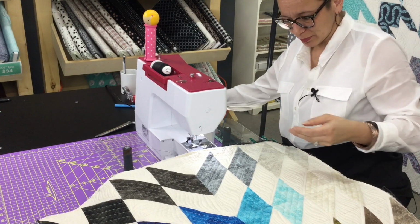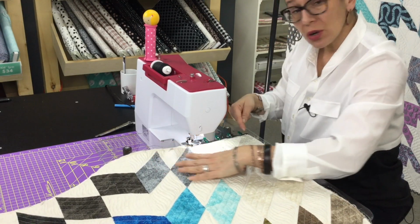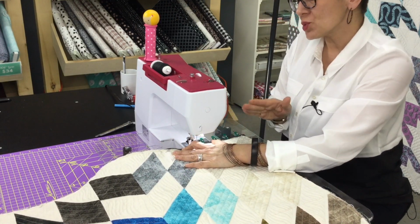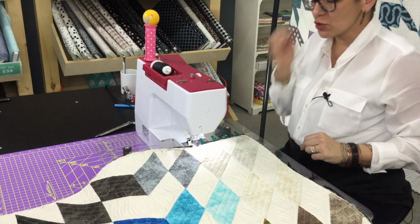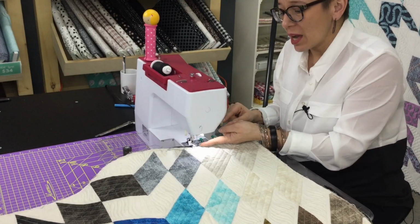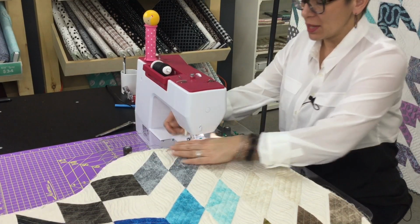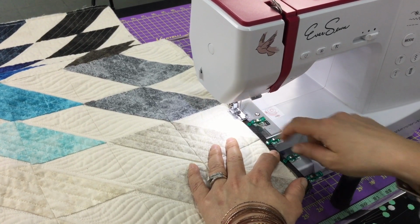Use it. All right, so I'm just going to start right here above my first clip, and I'm starting close to a corner because that's what I want to show you is the corner. I am lining up so that I'm just a hair inside my folded edge of my binding, and you can see here I've kind of got the folded edge almost lined up with the outer edge of my foot there, so my stitching line will be less than an eighth, more like a 16th just inside of the edge of my binding. So you can see here, hopefully really well, just how close I am to that edge.